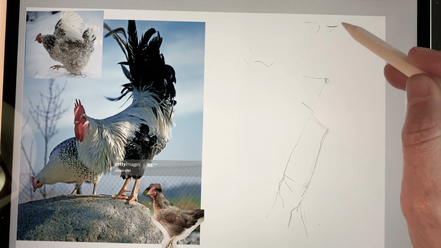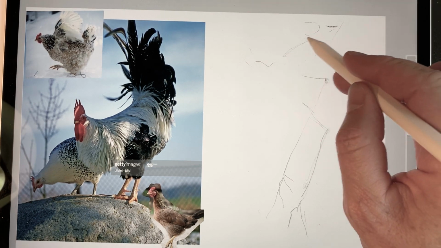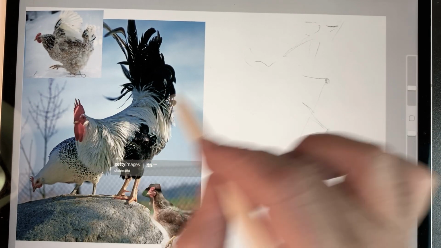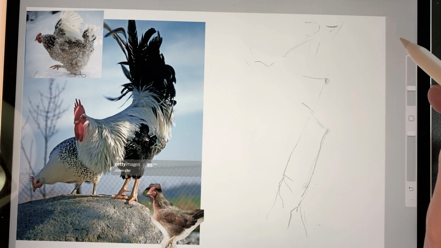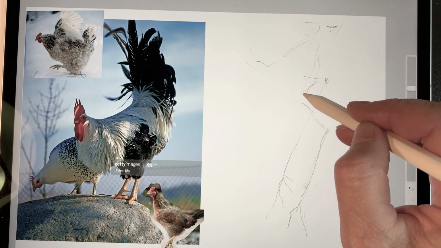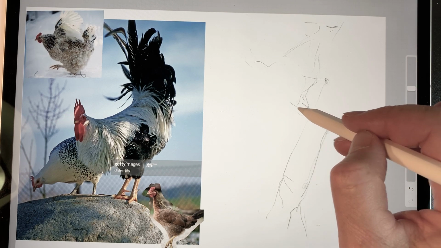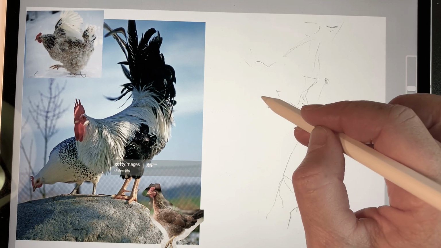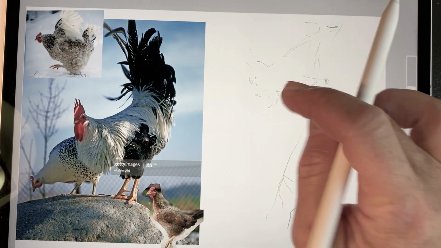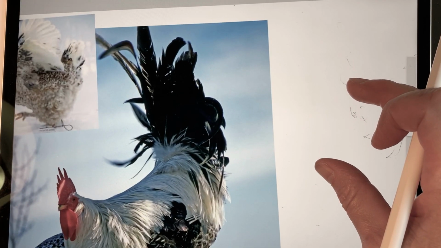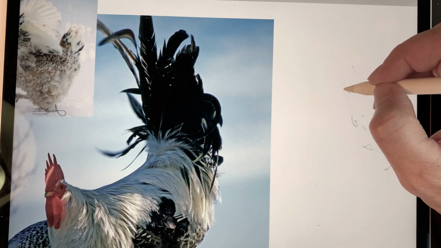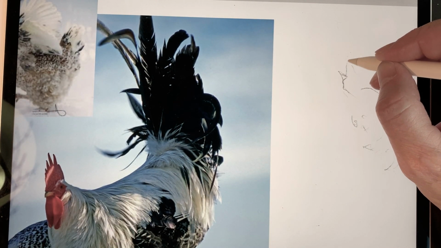Okay, now I'm going to add the body. I don't know where to put the body, but maybe I'm going to look closer here. I want a volume for the beginning of the legs, maybe like this. Okay, I'm going to give small hints. Then for the comb, I want to be a little bit more precise.